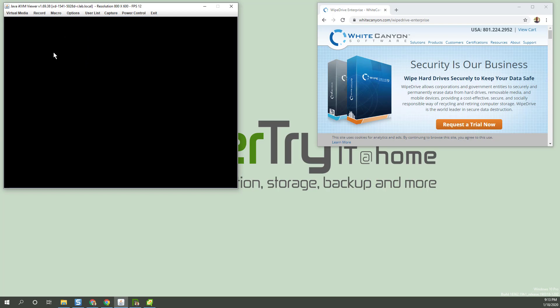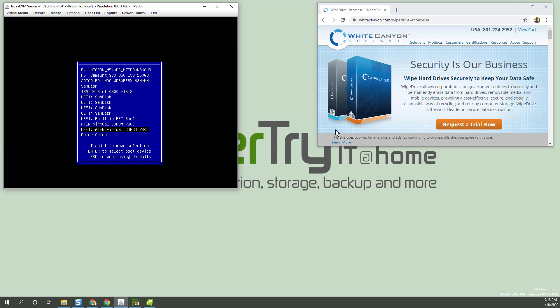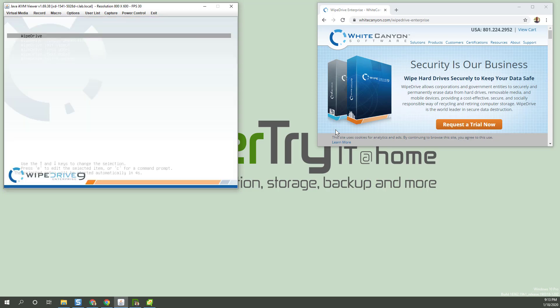I brought up the boot menu. From the list, all I've got to do is look for the virtual CD-ROM drive. This option would be for legacy BIOS type; this would be for UEFI BIOS type. My machine is set to UEFI, so I'm going to pick that one. Soon we should see the ISO start coming up — it's a little slower because of a network boot; it'd be faster if you used Rufus and mounted locally with a USB drive. It gave us different options for starting up WipeDrive 9. I just wait for the timeout — looks like about five or ten seconds — and the default entry seems to work just fine.